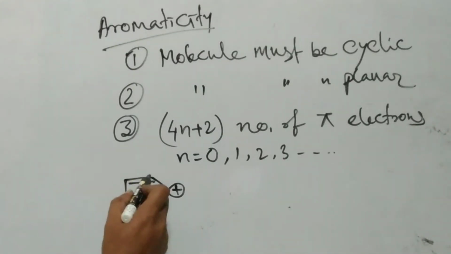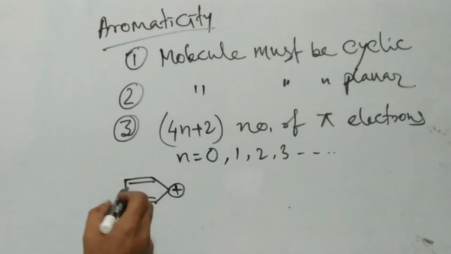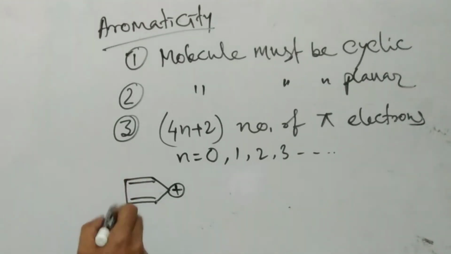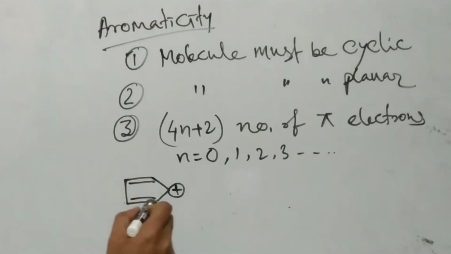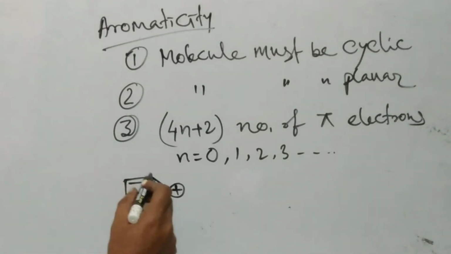Therefore all these carbons, since they are sp2 hybridized, have made 3 sigma bonds, one here, another here, and the other one here, and a hydrogen is also present. Each of these 4 carbon atoms has made 3 sigma bonds, therefore sp2 hybridized, and sp2 means planar. So all these 4 carbon atoms are planar.